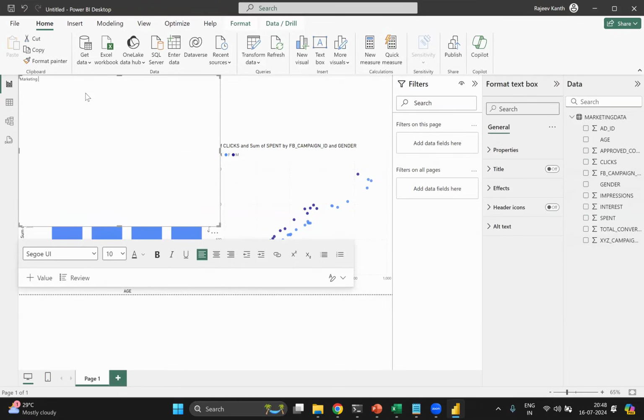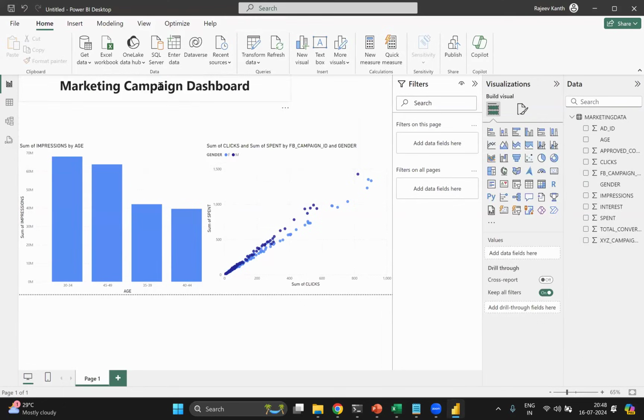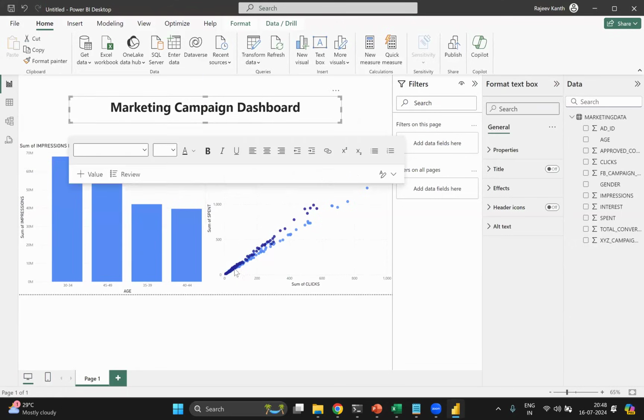As clicks are increasing, so this is for each click, how much is spent for each campaign. So we are understanding click and the spend. The number of clicks, we got this for each Facebook campaign ID. We are understanding that this is called a relationship. So we can say as clicks are increasing, the spend is increasing. If you want to draw some size, you can take some. I don't want the size to be here. Let us take even gender. This is gender wise. I got some graph and that's it.